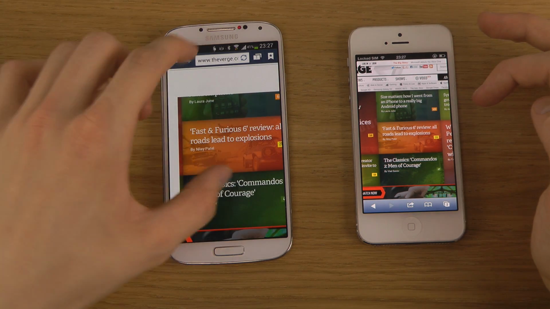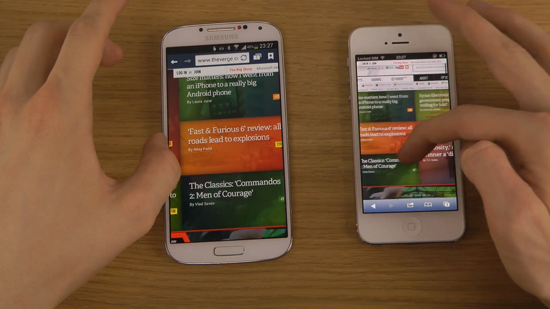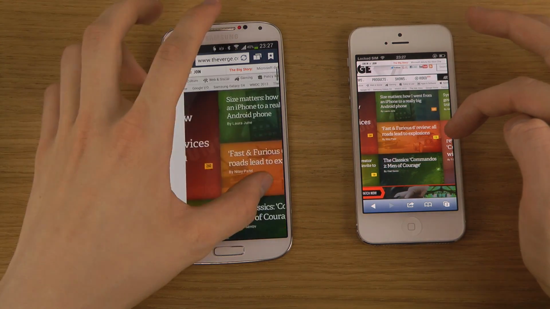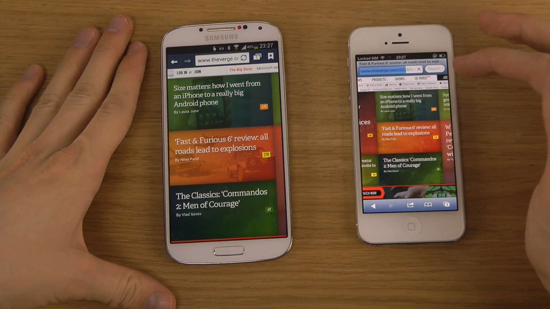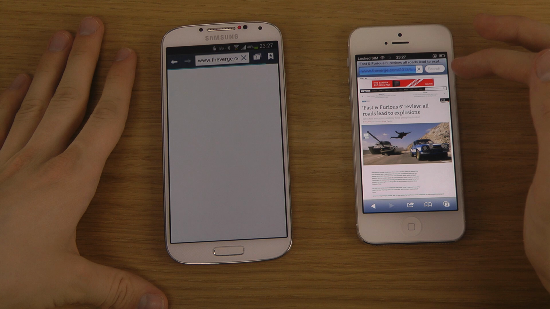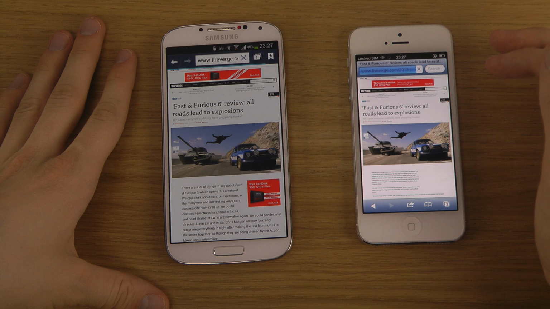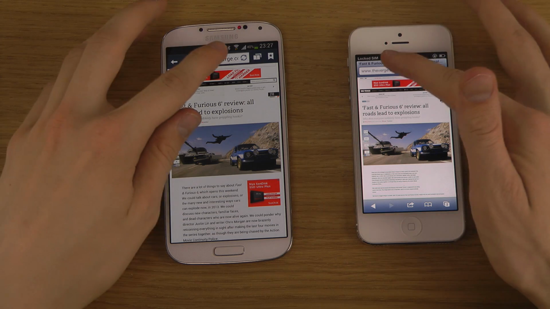So that could be good to know. And you can also see here when we have a lot of things up and running, the iPhone seems to be performing better. So I think we do have a clear winner here in speeds also.